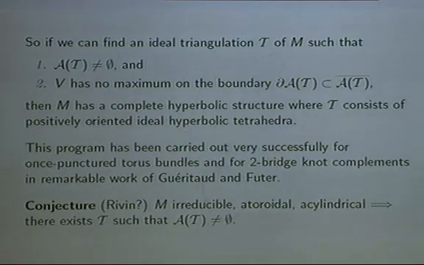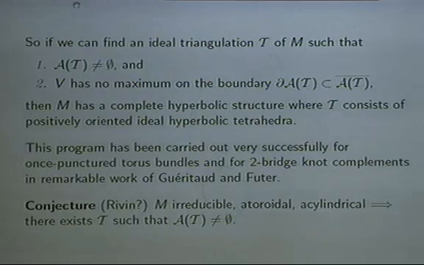Okay. Now, I guess you might hope that this kind of procedure will work in general, and I guess there's a question, or maybe a conjecture, which probably goes back to Igor Rivin, that if you just start with a manifold with these topological properties, it's irreducible, atoroidal, and acylindrical. Okay, so actually we know in this case the manifold should be hyperbolic by Thurston's theorem.